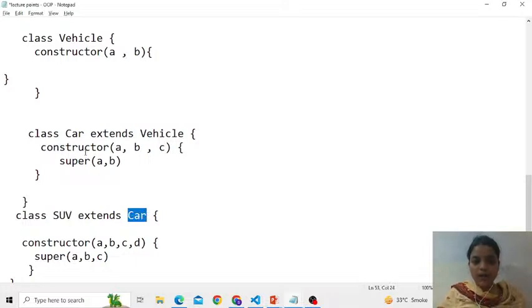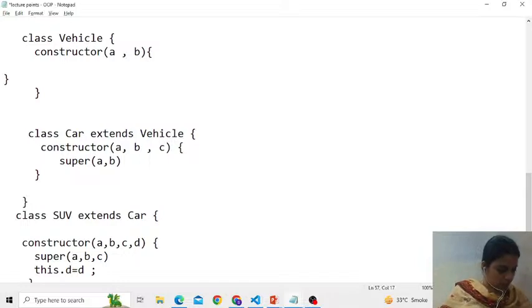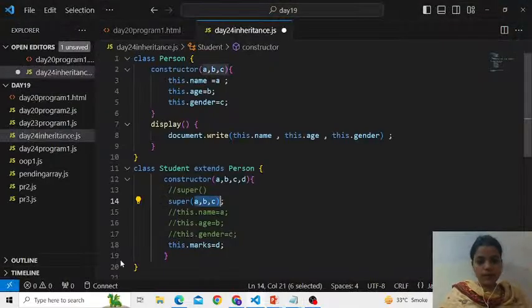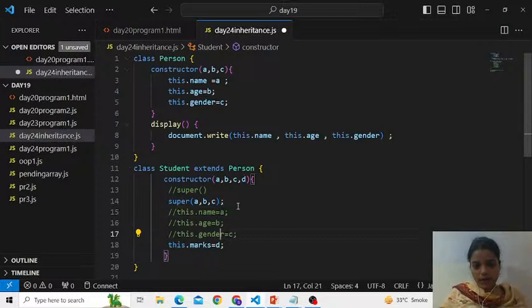Car indirectly calls the constructor of vehicle. It initializes A and B. C will be initialized by car. And only D will be initialized by SUV here. Rakesh, is that clear now? Let me know if it is still not. Okay, so this part has been done.